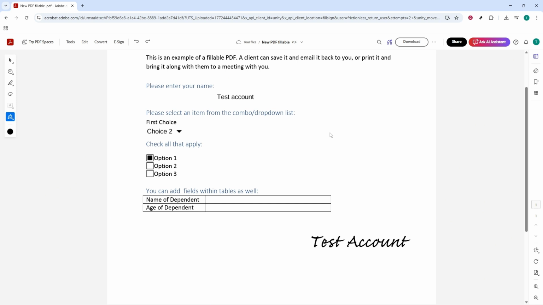If Ctrl+Z doesn't seem to work, try clicking once on the document area to make sure the page is active, then press the shortcut again. Keep in mind that if your cursor is inside a text box, Ctrl+Z may undo your most recent typing first, which can be helpful if you made a typo.